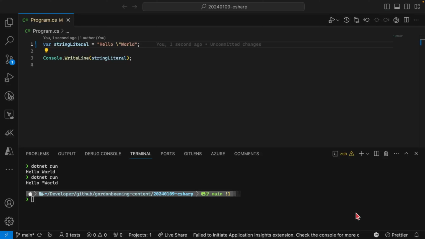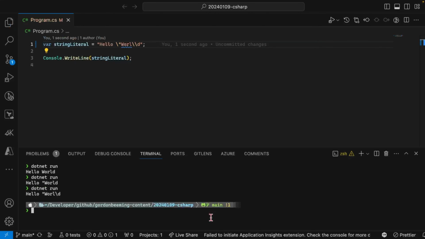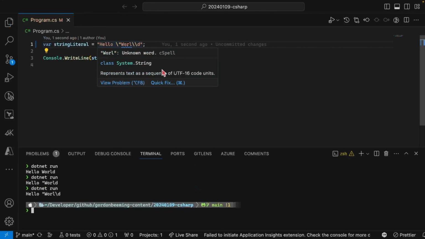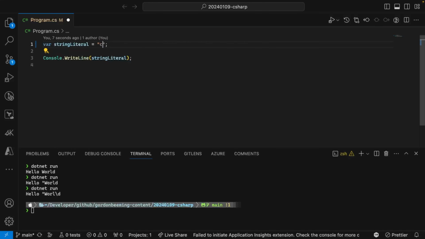And at this point, because backslash is used to escape characters, if we decided we wanted a backslash here, that would give an error because backslash D isn't a valid escape character. So we'd have to have a double backslash. If we run this now, you'll see that we get the double backslash as expected. Now you might be wondering what happens if we have a path. Say on Windows, we had the C drive, something like that, and code, my code. Well, you can see that wouldn't work, right?